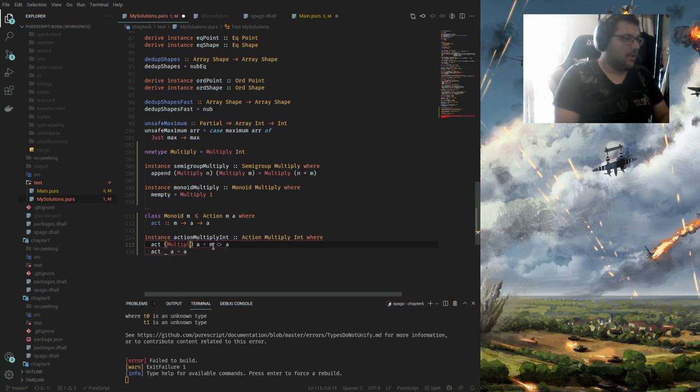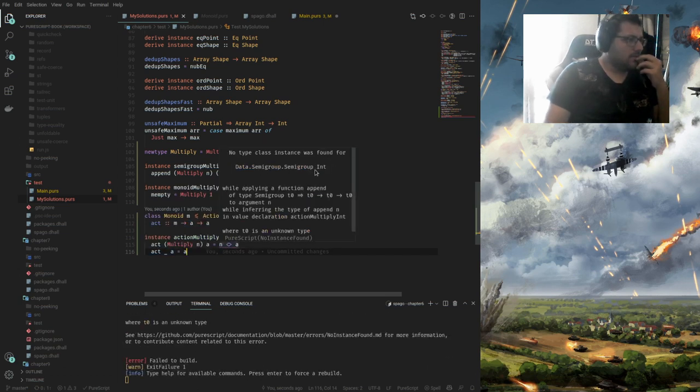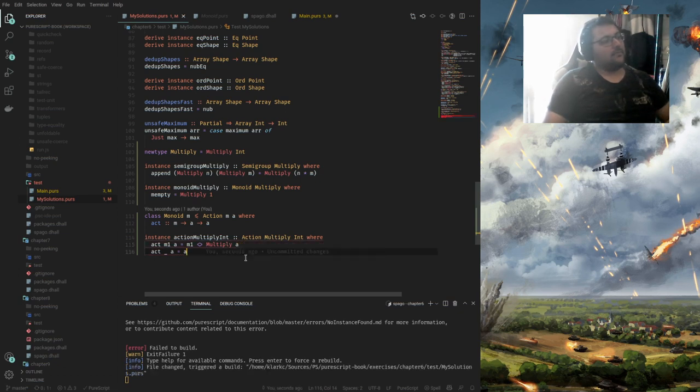Multiply, and do something like that. No type class instance was found for same group int. Yeah, I cannot just do that. I see that. So to do that, actually the thing that I need to do is build an M2 thing, right? To solve that. So I just do that M thing append with, because remember we are obeying those laws here, and the M2 thing is gonna be multiply, right? A. So now I have two multiply values.